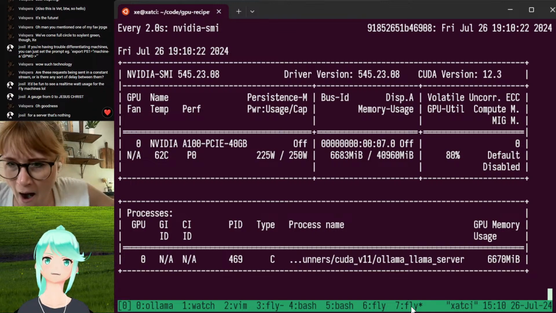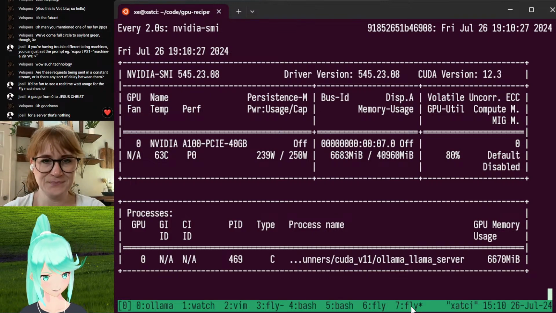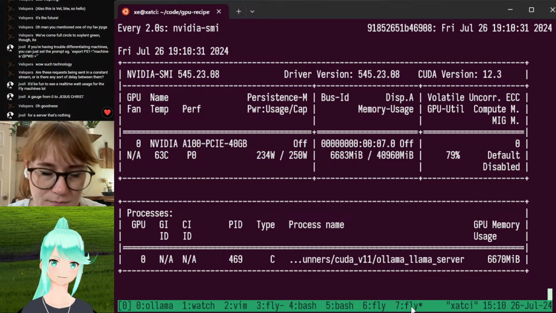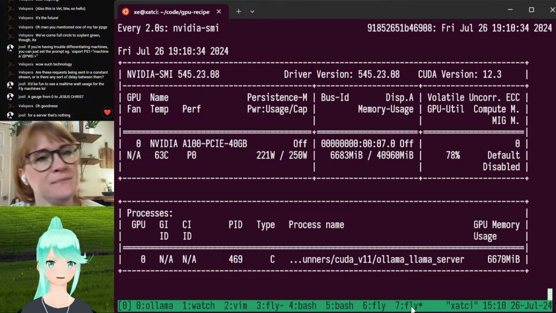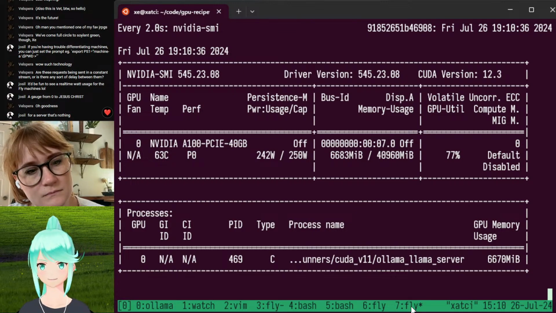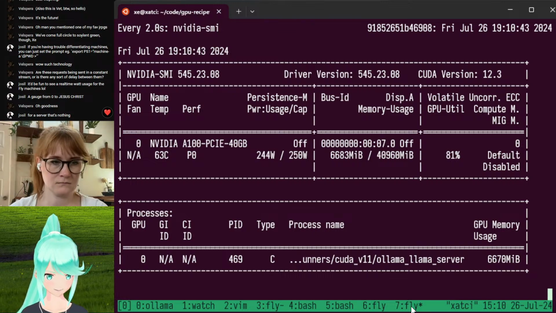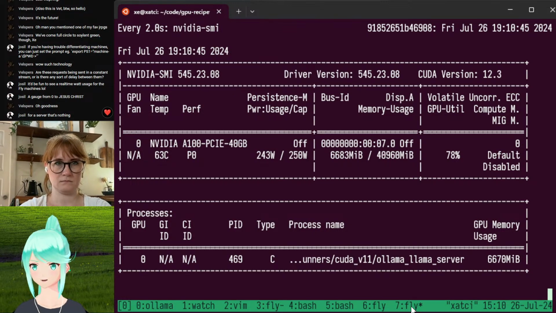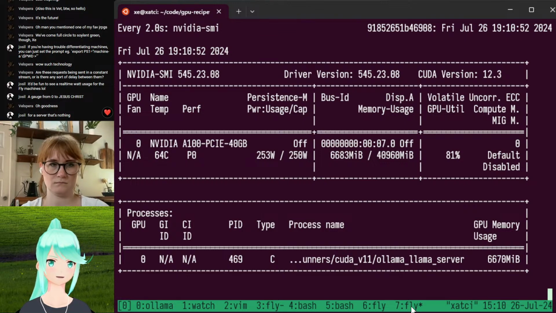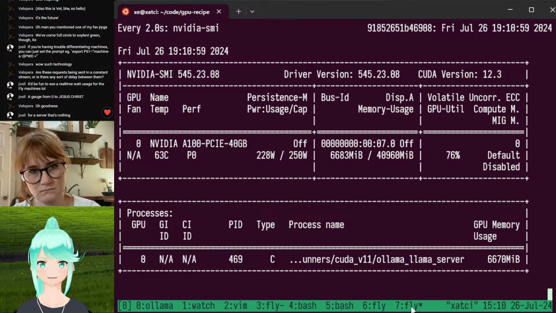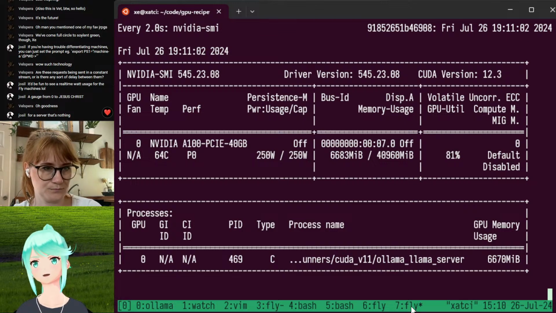Yeah, but let's say for the sake of argument that we have nodes with 8 GPUs. Inside this node, we have 4 A100 40 gigabyte cards that can each pull 250 watts at full tilt. That means that each GPU node is going to pull up to 2 kilowatts for just the GPUs itself. Now, for consumer hardware, this is ridiculous. But as far as data center hardware goes, this is actually really efficient, because I've seen some servers with 10 kilowatt power supply units, and 4 of them for redundancy.